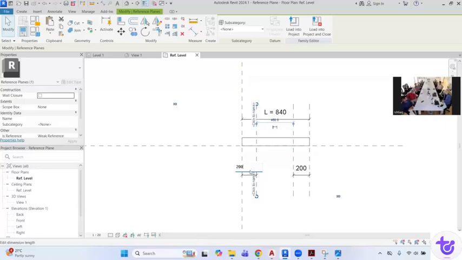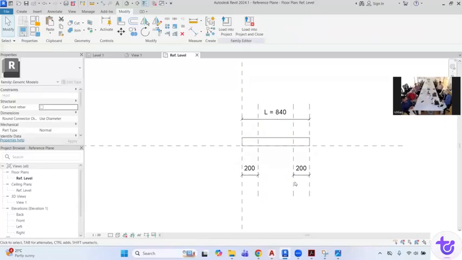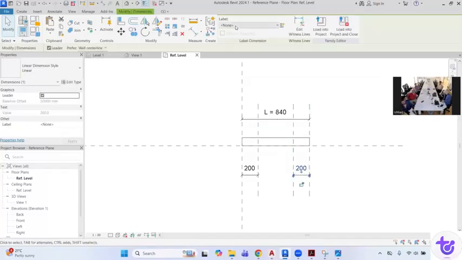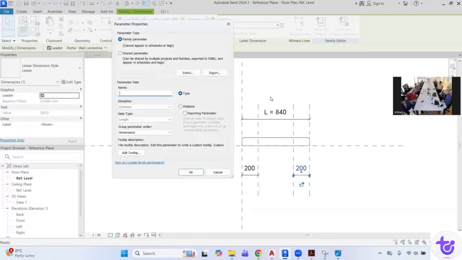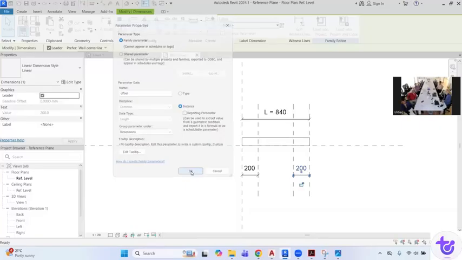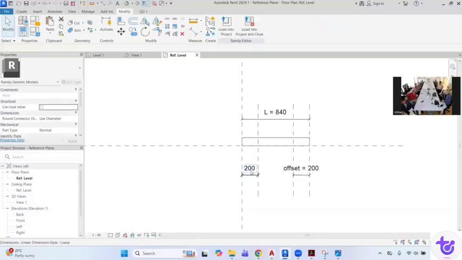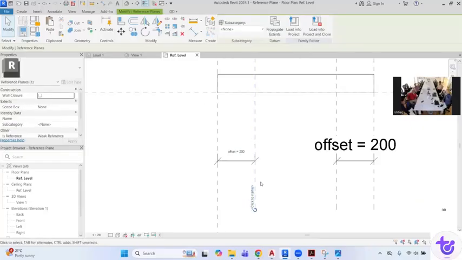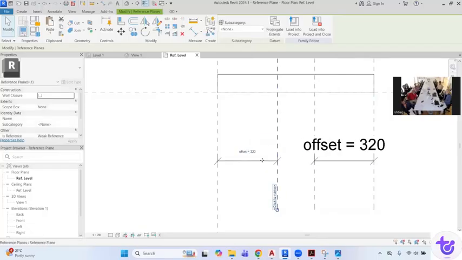Sometimes we need 200 from the left side and 200 from the right side. So for example, I'm putting a parameter offset, no matter whether instance or type, let's make it instance only. This is offset, and also here I'm going to put the offset. So basically if I change it, this will also change, 320, 320.